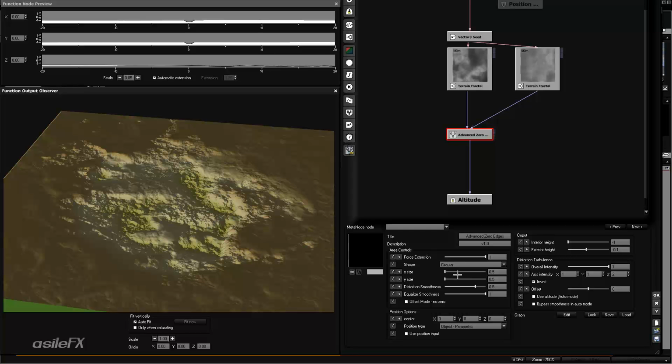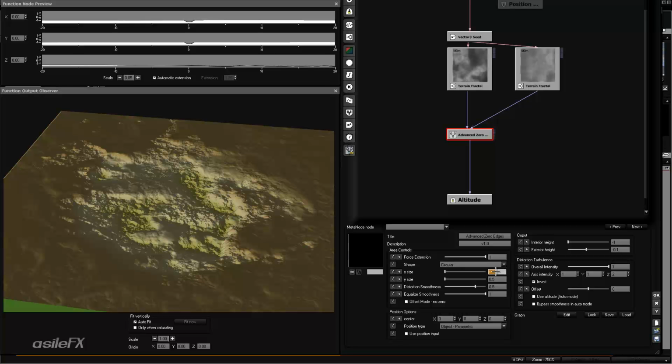If we take a look over in the area controls where we have our shape, there's an X and a Y size. Right now this is set to 0.5. 1 is basically the full extent of the terrain. Which is why the object parametric mode is used, because the value of 1 becomes the full size of the terrain.